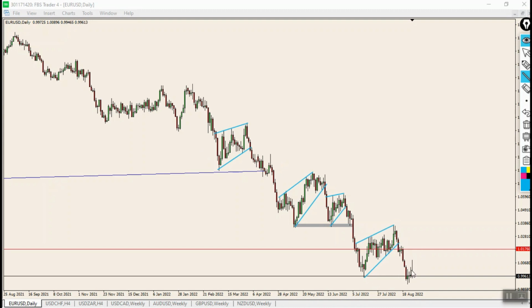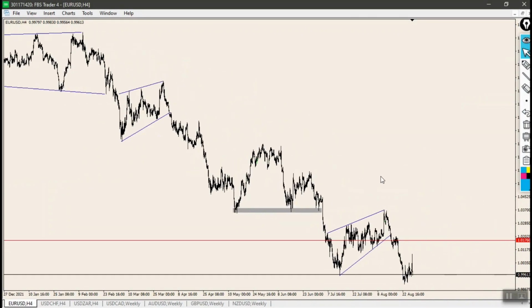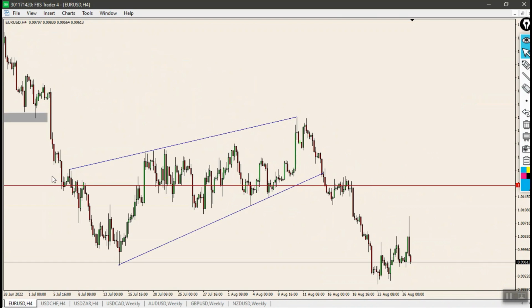And on the 4 hour, I'm going to show you we have another pattern that looks similar to these patterns that have been printing out for the longest time. So let's get straight to it. Right, as you can see, here are the patterns that we spoke about. Here's the latest pattern right here. First touch, second touch, third touch, which, you know, this one was a given. If you didn't take this one, I don't know what you were thinking.